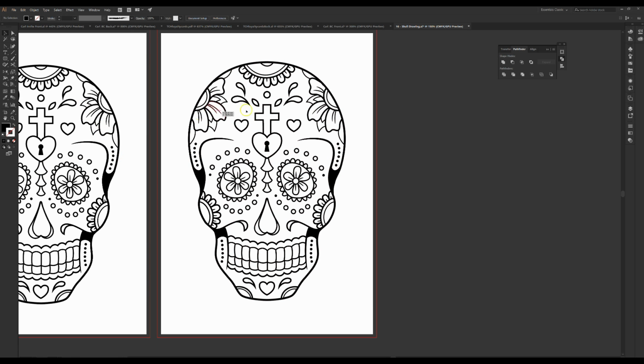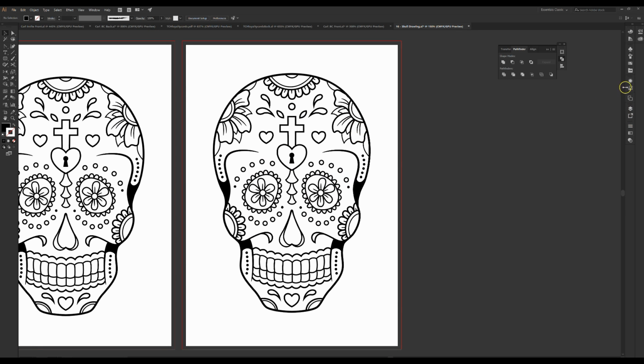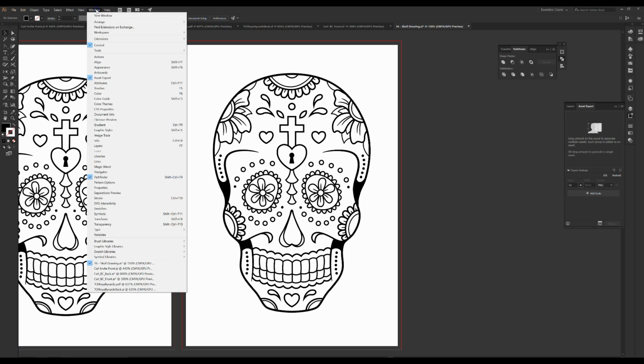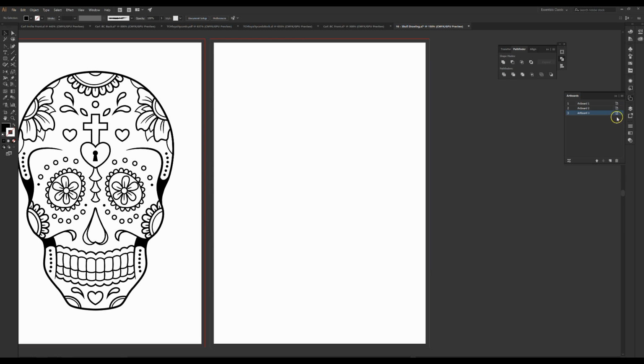So all I did was copy this back over and make it a compound again. So now we are going to open up our Artboards panel, which should be, nope. Go to Window, go down to Artboards, because we are going to add a new artboard. So it says New Artboard, and then rearrange.